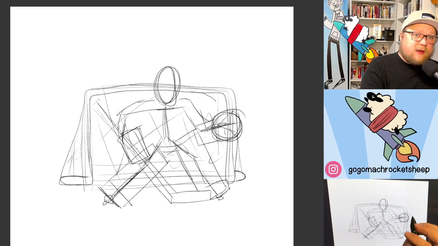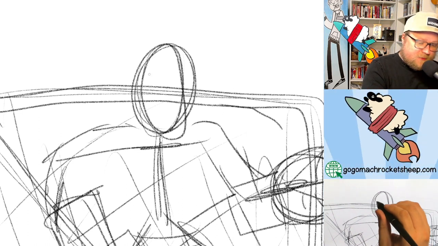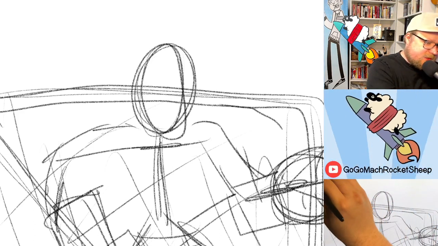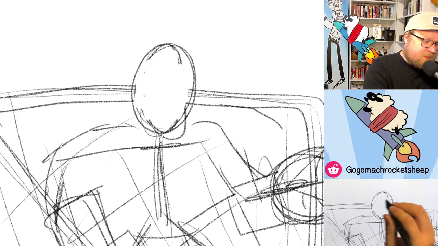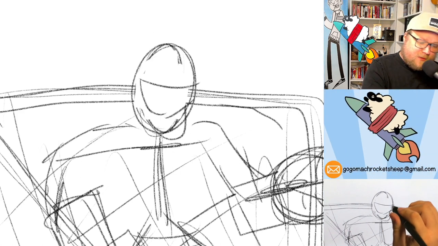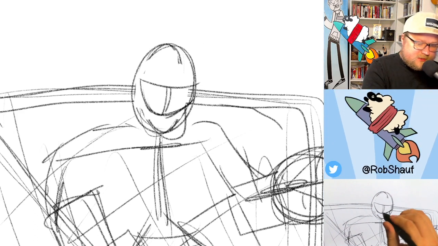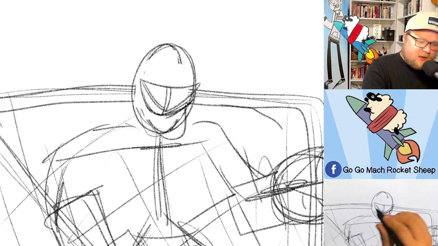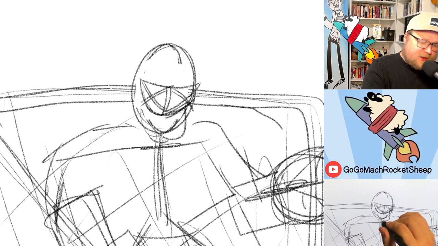And then the goalie mask, which is the coolest part of the goalie, in my opinion. So let's just erase this a little bit so that we can see what we're working with. Nice. Okay, so you have a line that cuts across, and then you have an opening, and then there is a bunch of wires that reinforce. Now I'm definitely looking at the reference to figure out how these wires work. I used to draw goalie helmets all the time when I was a kid because I thought they were so cool, but I do not remember.